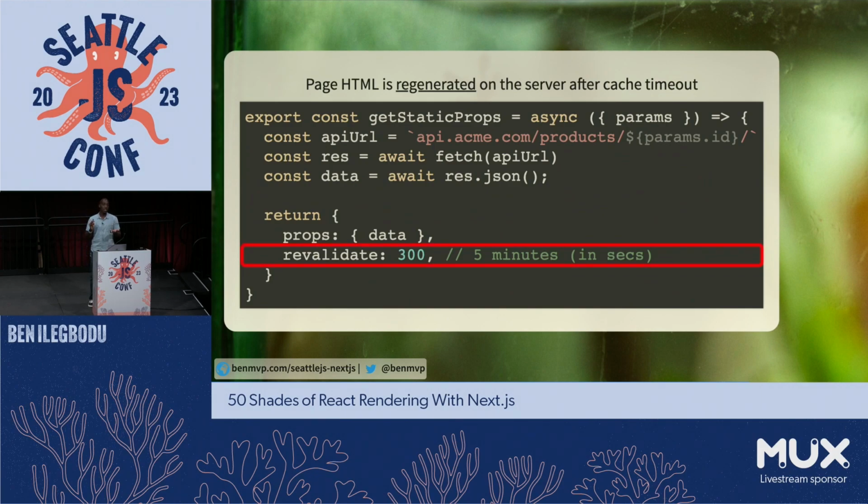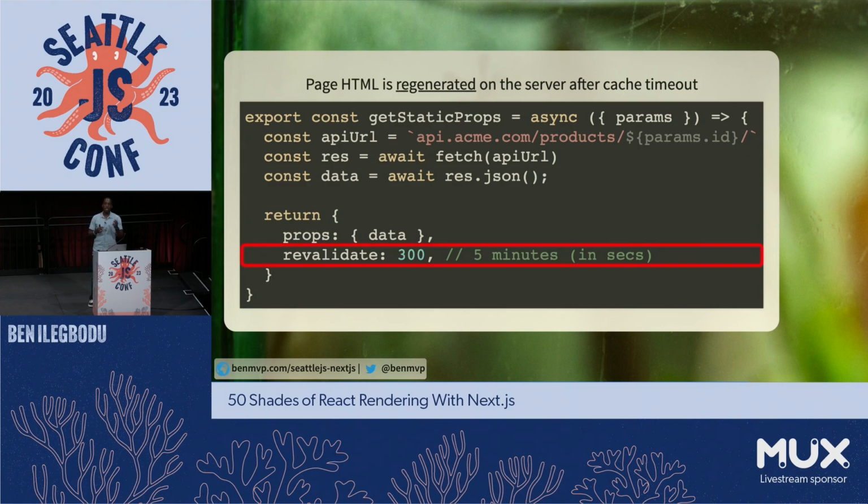So it's basically the same as SSG, right? We have the same getStaticPaths. We have the same getStaticProps, but the difference is this revalidate property that we also return from getStaticProps. What it does is provide a cache time for our static HTML.